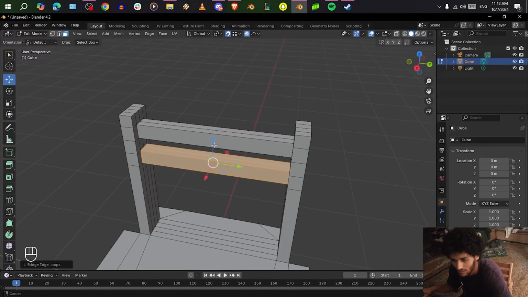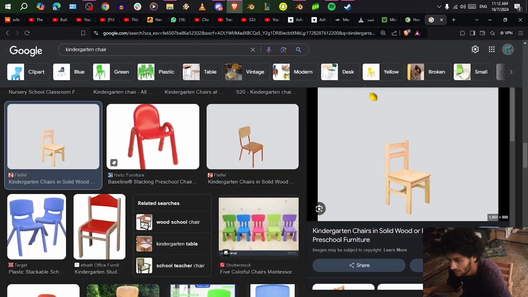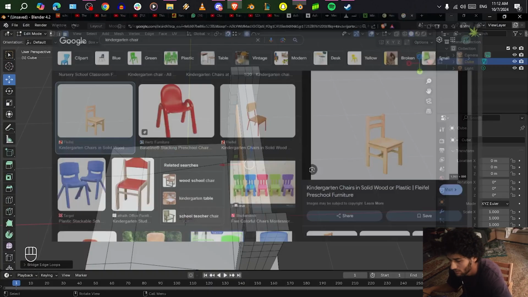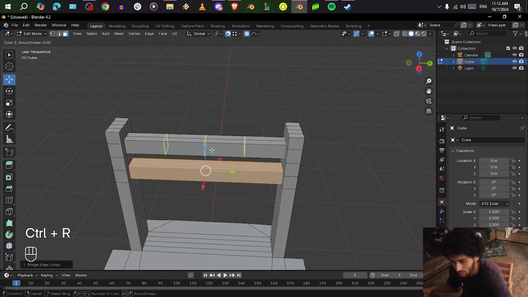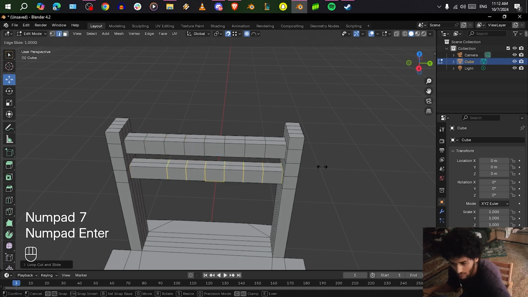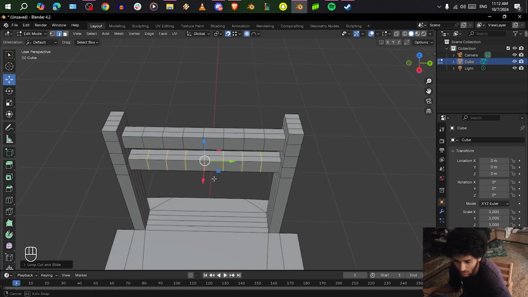Here it is. But as you can see here, it got a little curve, so we're going to add some loop cuts. I'll keep it an even number, so I'll go for 7, another 7 there, and place it in the middle.